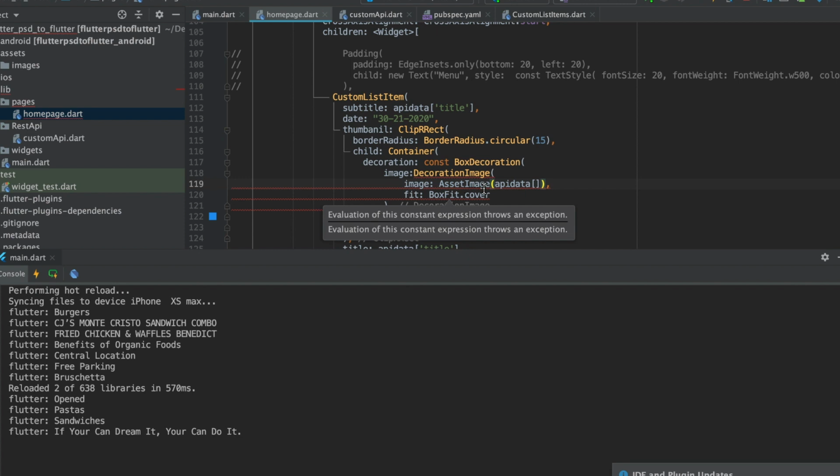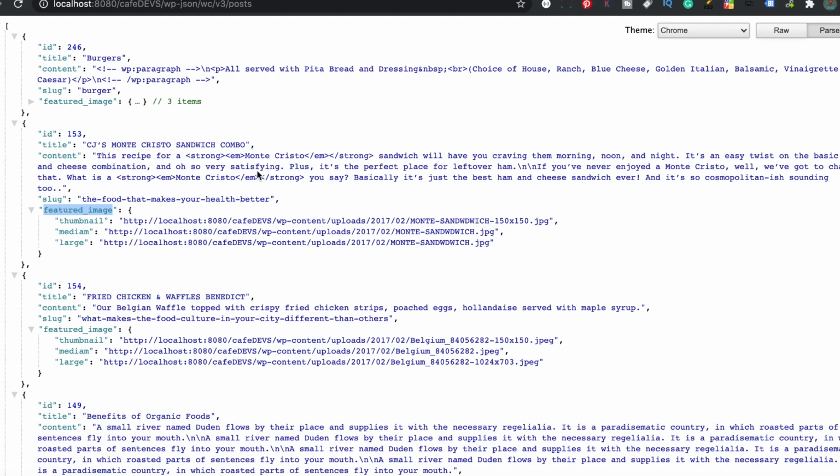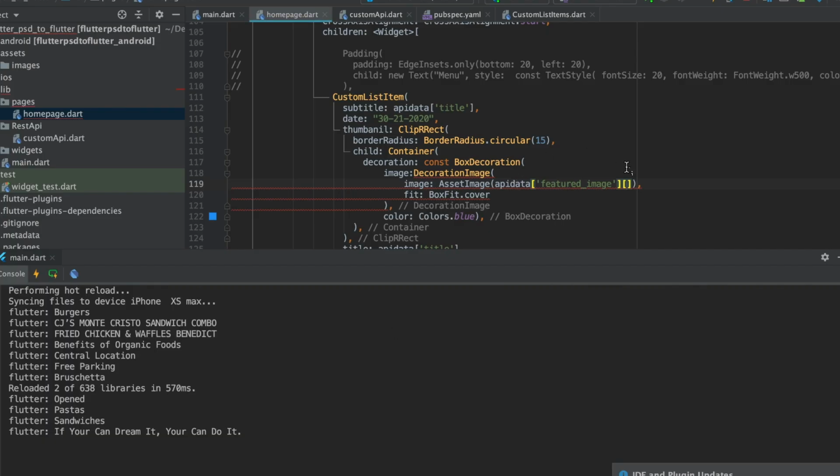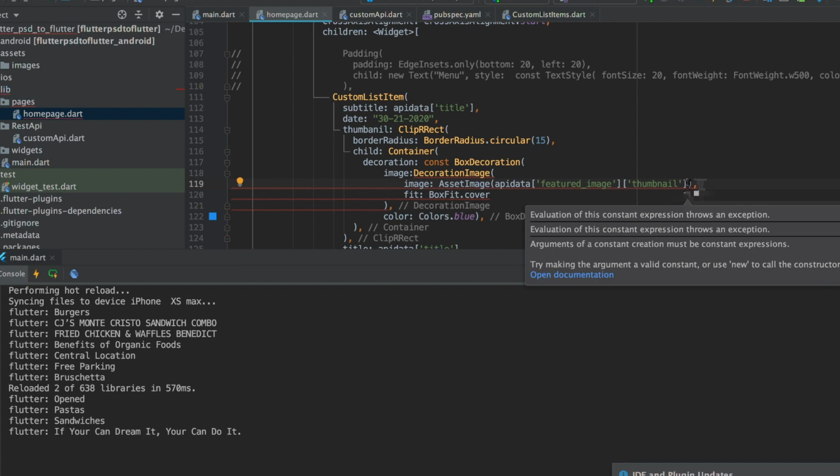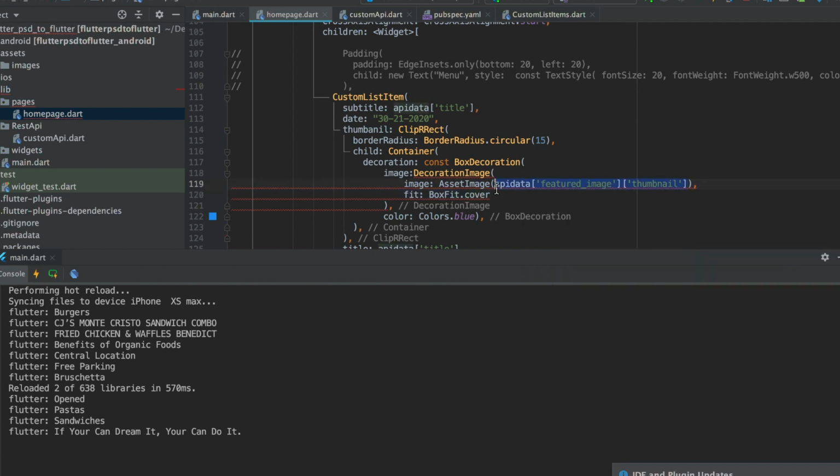And inside featured image we can use thumbnail image for this. So you can use any, but I have chosen thumbnail. So now this one, it will not be image asset.